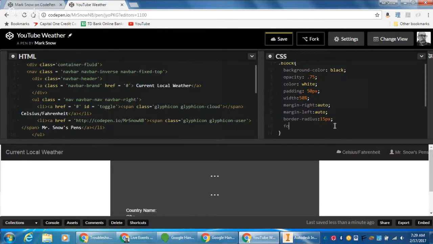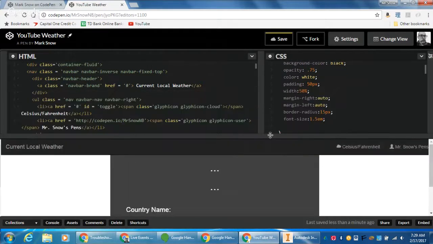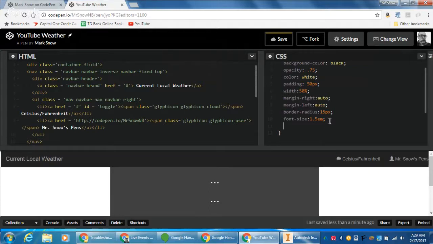I'm going to up my font size by 1.5 times, or EM. All right, see how the font size just got bigger? All right, so up my font size by 1.5 EM, and I'm going to add padding to the bottom of, I don't know, somewhere between 2 to 5%. So I'll go 2% now.